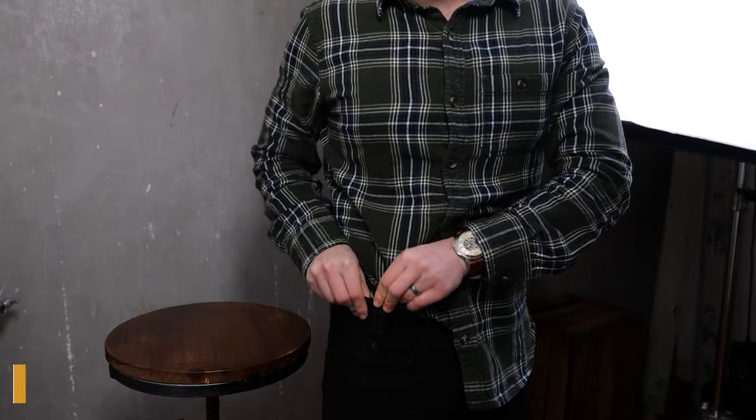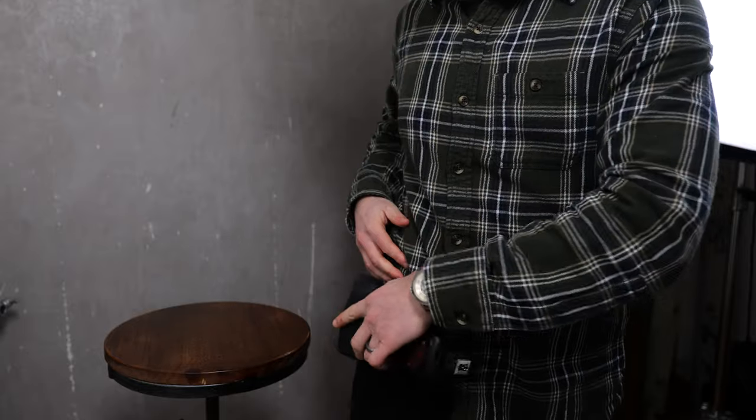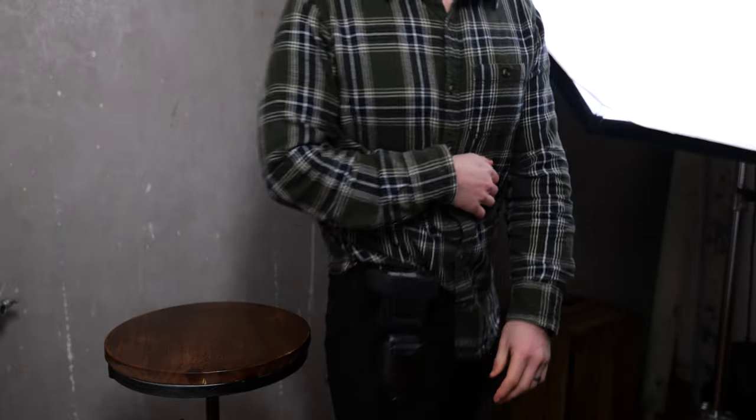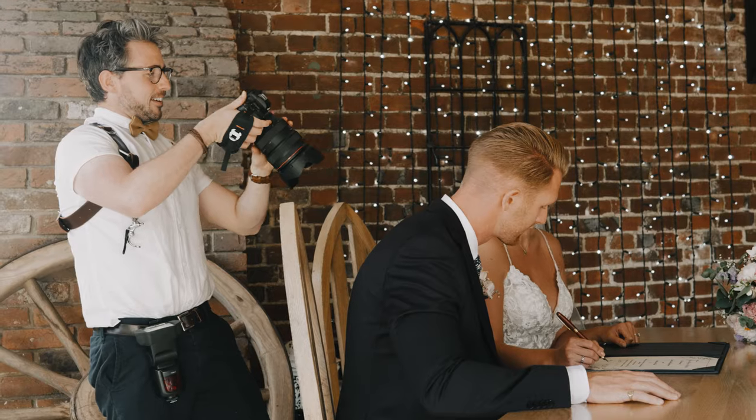So a cool little tool that I have as well for the flash gun is a little spider holster which attaches to my belt. When I'm not using my flash, I can attach this to the spider holster. It comes with a little sticky back you attach to whatever. So I've got it on my flash gun and then this sits on my belt and then that clips in and that's now locked. If I want to take it off, I have to press the button up here and then that will release it. So you can see a little behind the scenes video here of when that flash gun is attached to my belt via the spider holster.